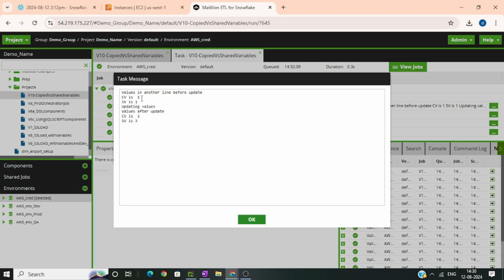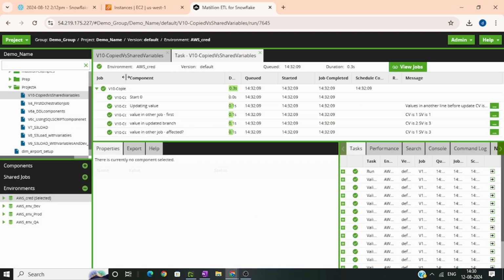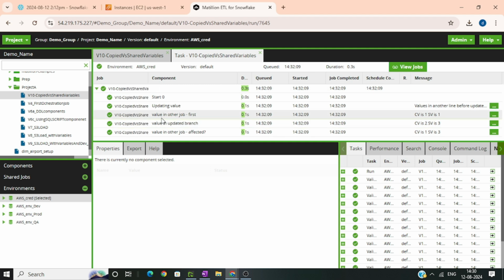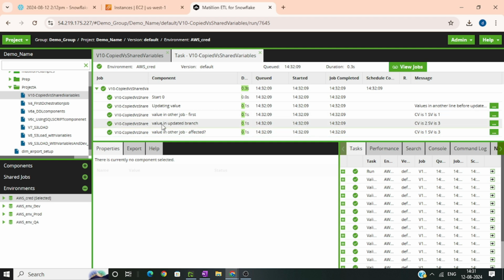Let's see the value. When the first job ran, like we saw, initially it was 1, and it moved to 2 and 3. This is the name of your job, the name of your component. In the first one it should remain 1 1 as expected, and in the updated job, in the same branch as the Python, it has moved to 2 and 3 as expected.